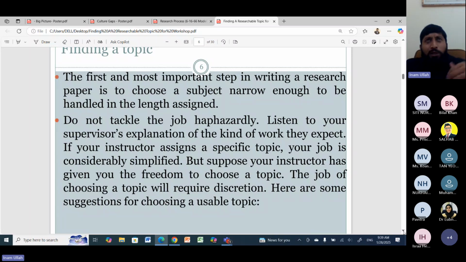Usually, and this is my personal experience at undergrad level, the students come to us and say, sir, could you please give us a topic or assign us a topic. So I reply, my dear, yes, I can give you a topic, but it will be the creation of my mind and not yours.